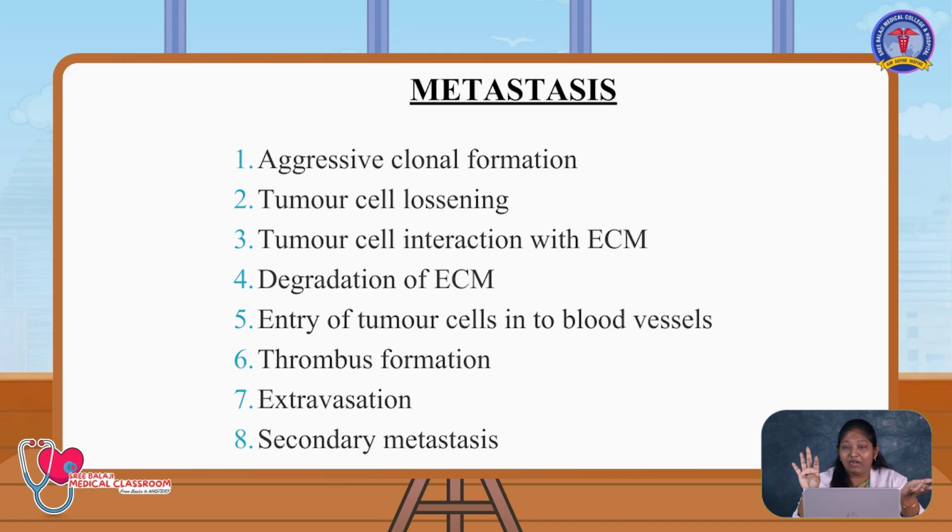Degradation of the extracellular matrix. Again, to degrade this extracellular matrix, we need a few factors. What are they? Collagenase, elastinase, metalloproteinase. So, the first word you have to remember is E-cadherin for the loosening and penetration into the extracellular matrix. Now, for degradation of the extracellular matrix, we need another 3 points, that is collagenase, elastinase and metalloproteinase. After degrading, the 5th point, they enter into the blood vessels.